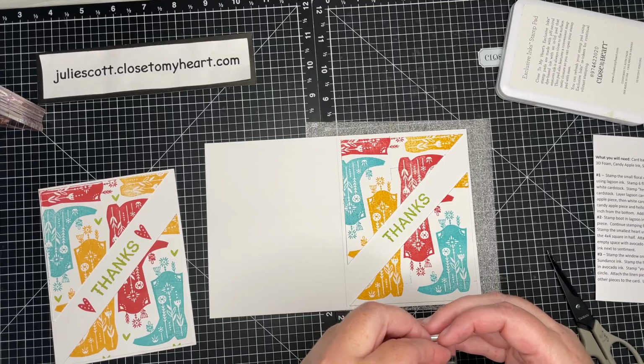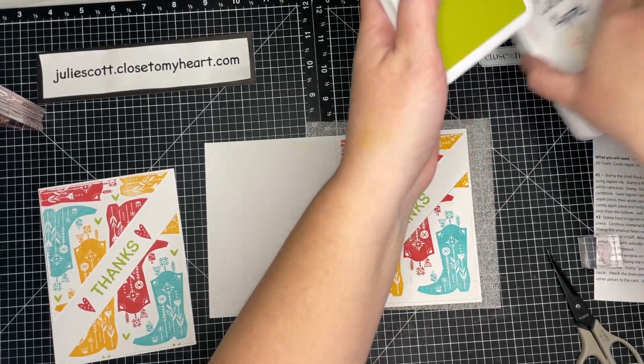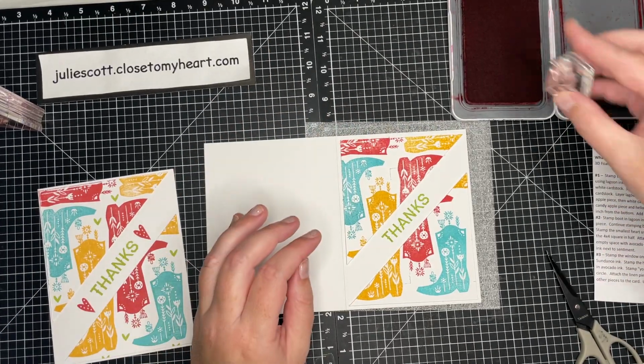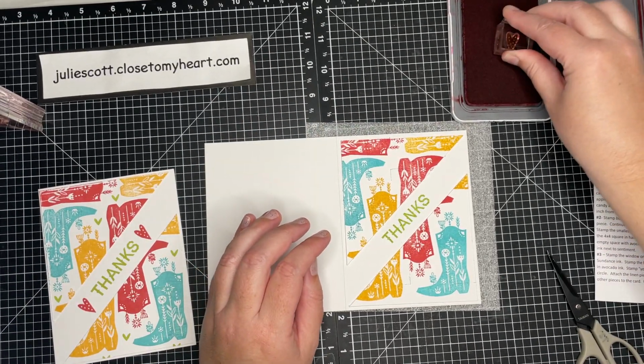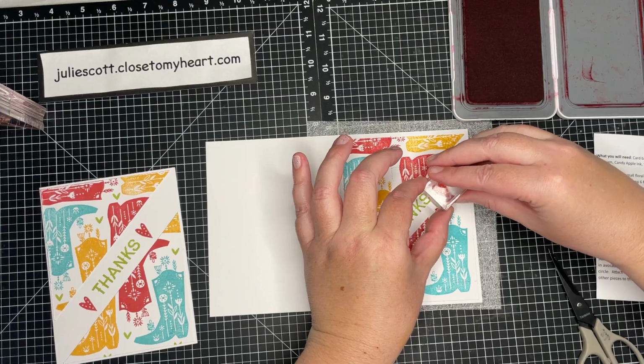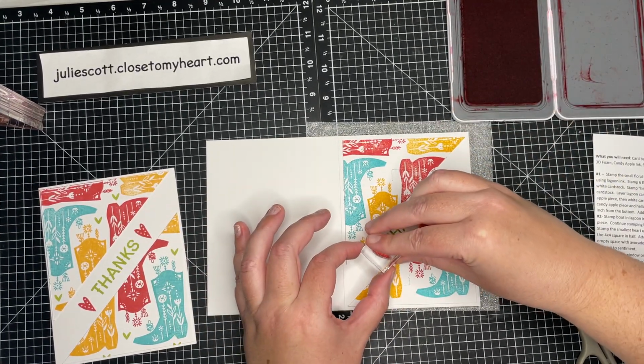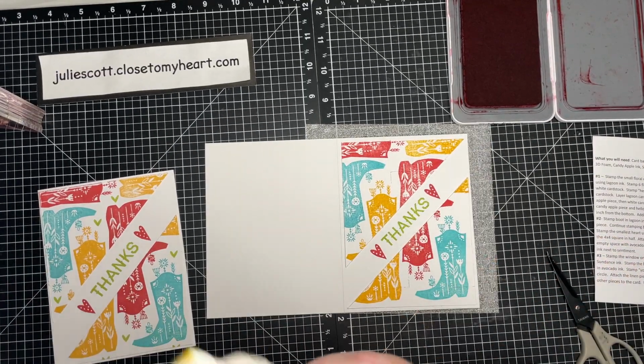And then we have those cute little hearts that we're going to stamp in candy apple. This is real life, people. Oh man. Live videos. You get to see all the craziness. Okay.